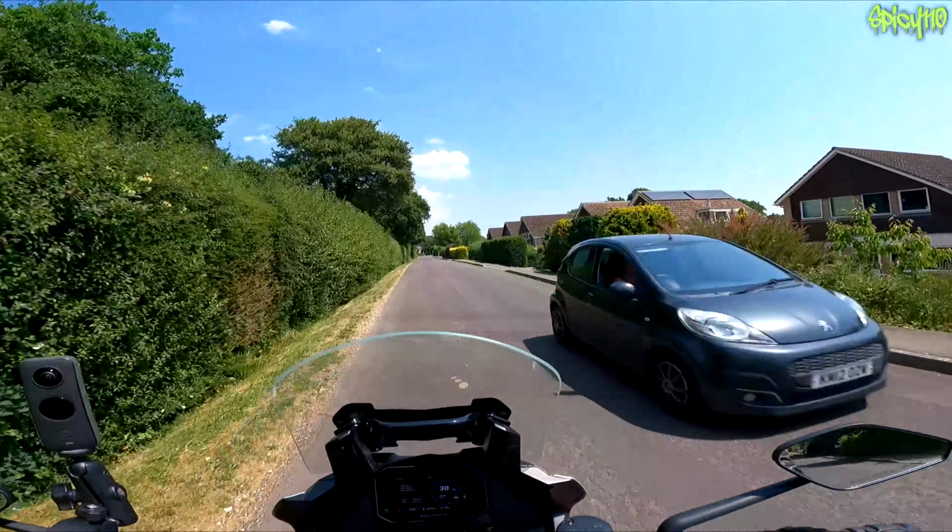So it's the fact that you can just be on the brakes, off the brakes, back on the throttle with one hand. It's just so easy to ride this thing. Oh, do you want to see how good these brakes are?